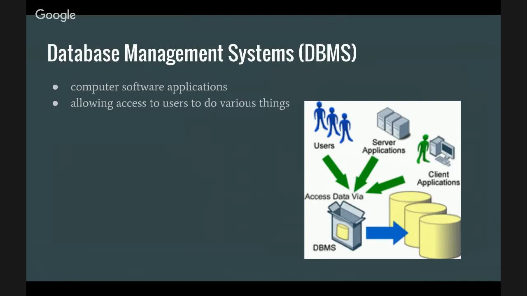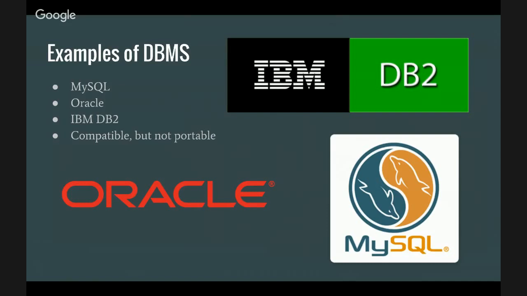DBMS, database management systems, are pretty nice because they consist of computer software applications intended to allow users to input information into a database, use and create other applications, and also explore the rest of the database in order to analyze and report data usage. Examples of DBMSs are MySQL, Oracle, and IBM DB2, and these are just three of the ones I use today. They're compatible with each other, and you can use the system with another system, but they're not portable.